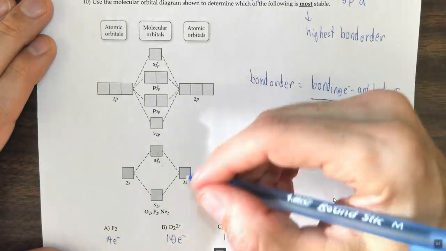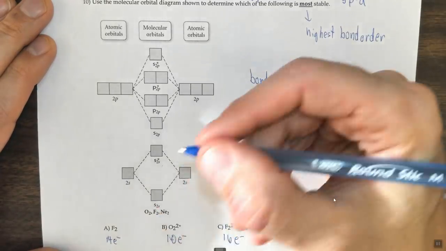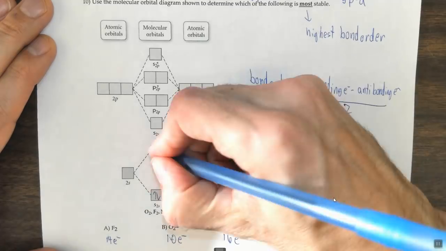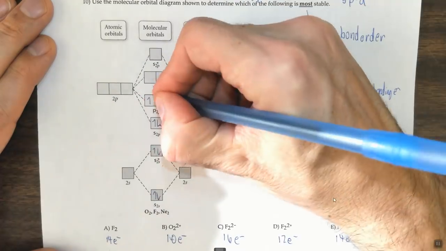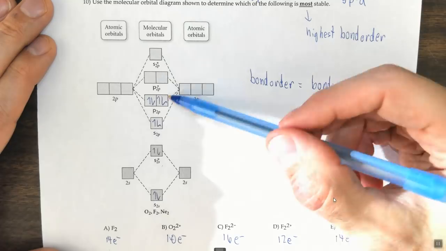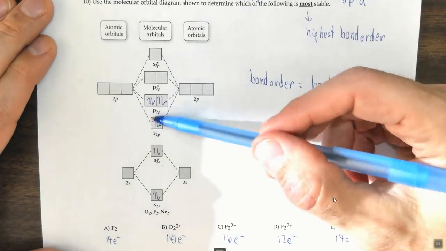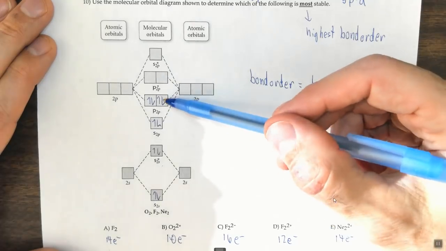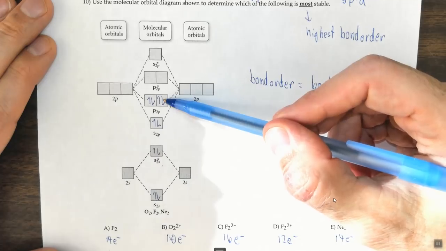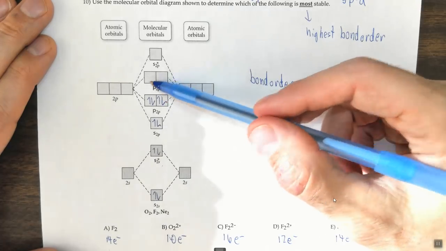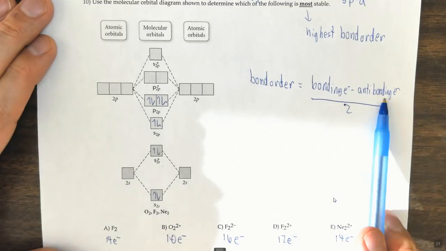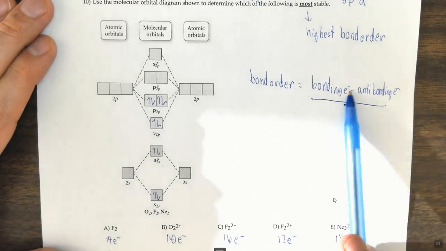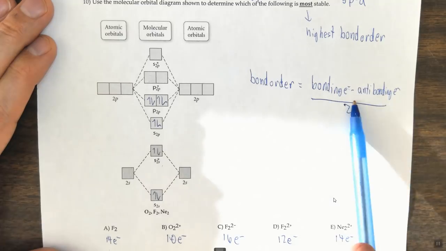And the reason for this is, let's put these 10 electrons in. So we put in 1, 2, 3, 4, 5, 6, 7, 8, 9, 10. We have as many electrons as possible in bonding orbitals. If we have any less electrons, we have less in bonding orbitals. If we have any more electrons, they go into anti-bonding orbitals. If you recall, the bond order is the bonding electrons minus the anti-bonding electrons. So we want as many in bonding orbitals and as few in anti-bonding orbitals.